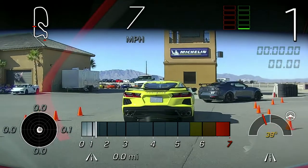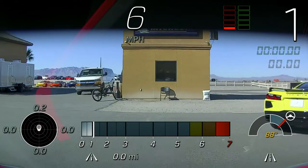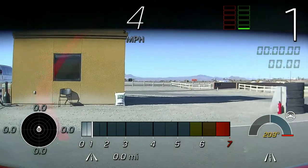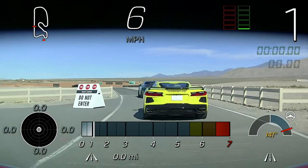So as Rico was mentioning in the tent there, this initial session here will be a more modest pace, where the goal here is to learn the track, learn your shift points when we get up into track mode, and just get overall familiarity with the car.